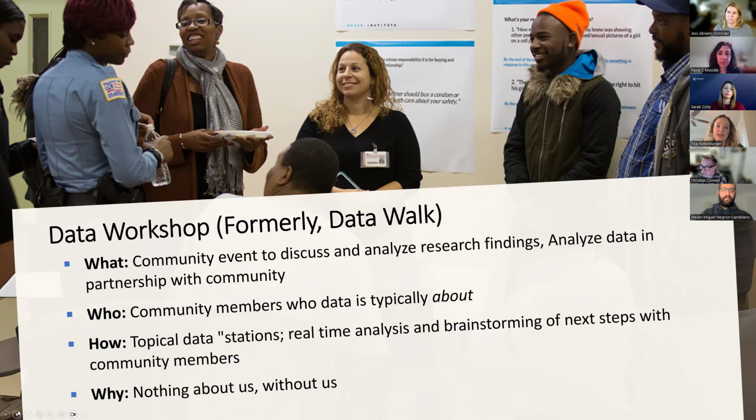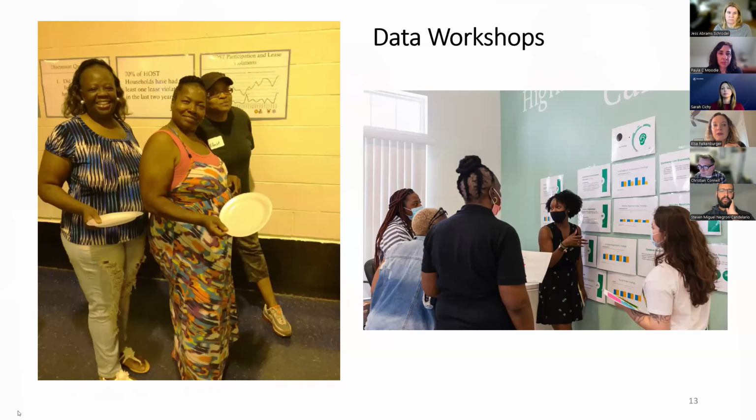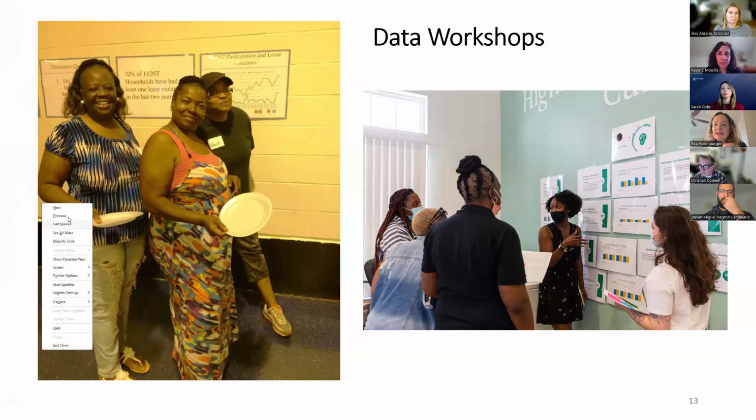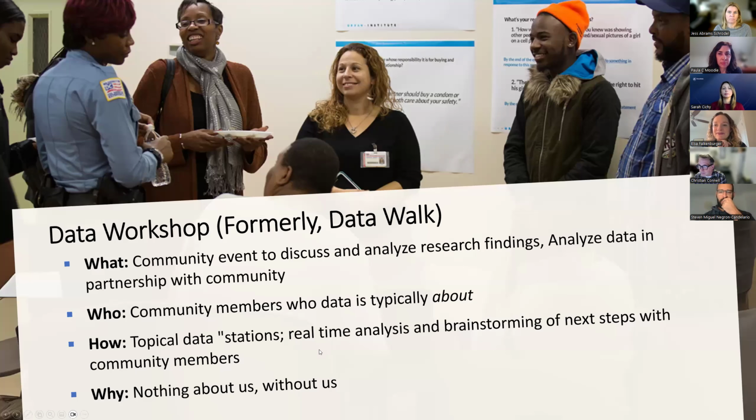So this image here that you're seeing is actually a photo from one of our first data walks that I was a part of here at a DC public housing site, Benning Terrace, and our partners. While you can't fully tell, the folks who are represented here are a young person who was actually presenting back on their own data, two of the football coaches, a social service provider, a staff person from the DC Housing Authority, a trusted member of the police department. If you can go back one slide, almost there. And a parent. And actually, you can't really see, but there's actually a little kid too, because that's community and welcoming everybody to come as they are and what they need to do.